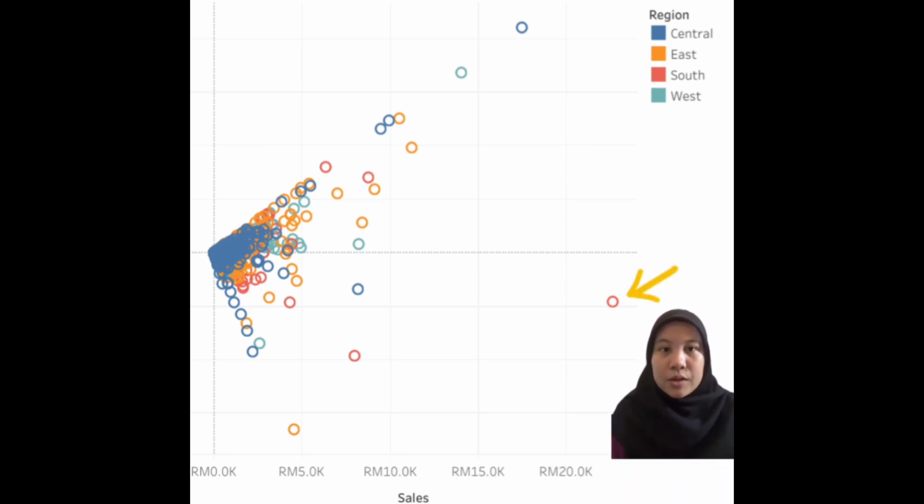The red plot that is far to the right is South with a profit of negative 1.8 thousand and sales 22.6 thousand. Blue plot to the upper right is Central with a profit of 8.4 thousand and 17.5 thousand sales. Next, the green dot below Central is West with 6.7K profit and 14.0 thousand sales. Lastly, orange dot represents East region with a profit of 3.9K and sales of 11.2K. In summary, scatter plot is used to compare data in a simple presentation that brings better understanding to the viewer.